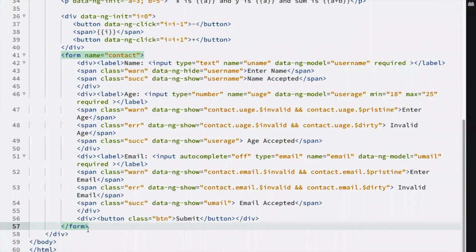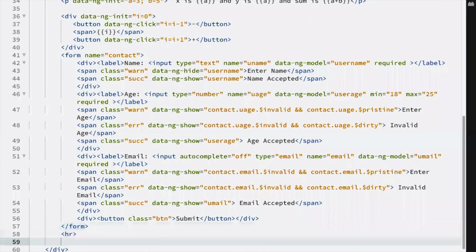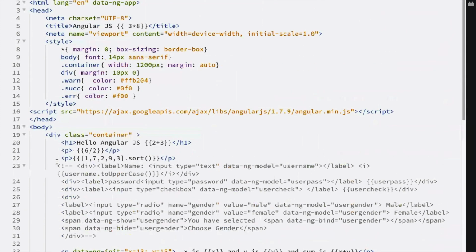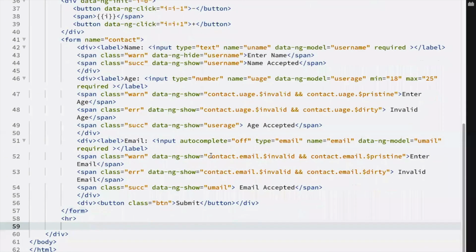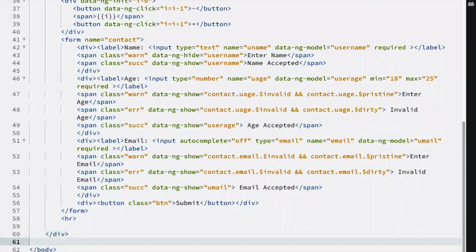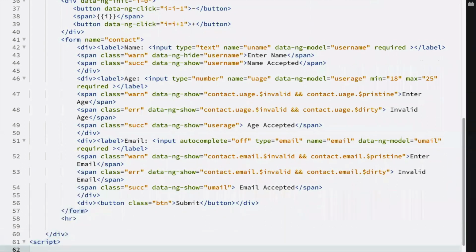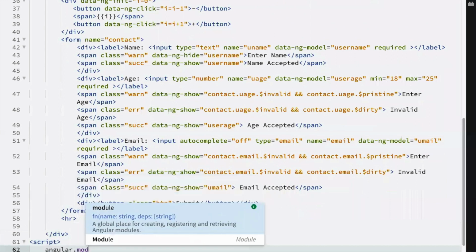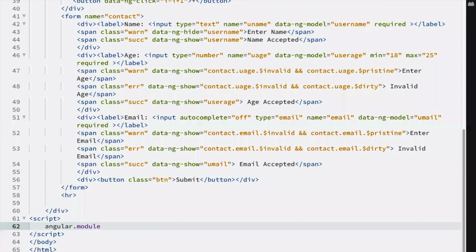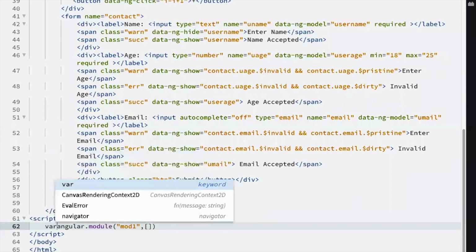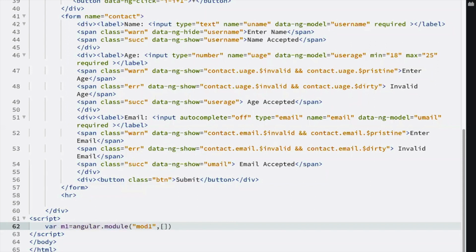So the next thing is we're starting with AngularJS controllers, and before starting controllers, we have to start with modules in AngularJS. So to build a module in AngularJS, we have to write a script tag and angular.module. Now you can assign a module name. You can see the syntax is a string name and then an array. So the name is, let's say, module1, and then an empty array which is called dependency injection. Let's save this in a variable so that we can reuse this.